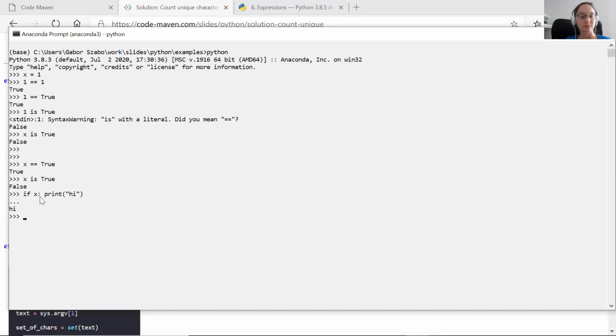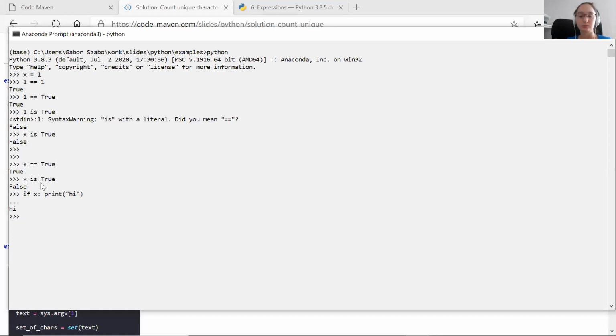So this says hi because x is considered to be true, because every number which is not 0 is considered to be true. And this is what this comparison checks, whether whatever is considered in a Boolean way is true, because the other side is a Boolean. And in this case, they are both considered to be true.